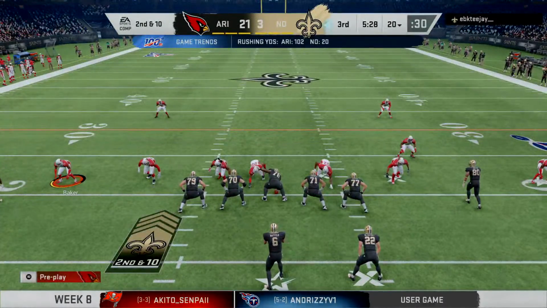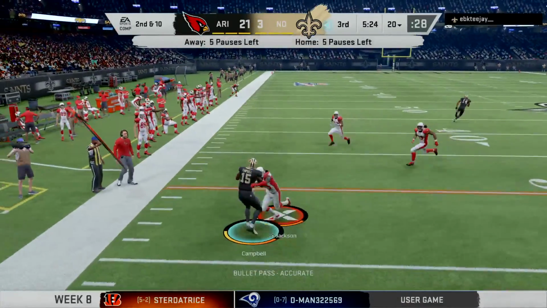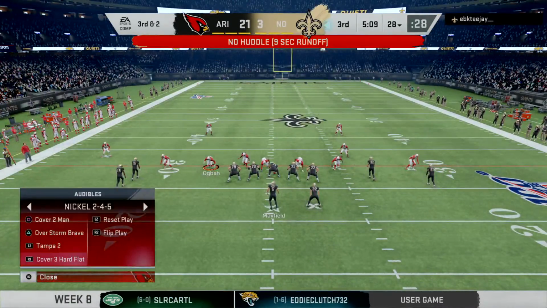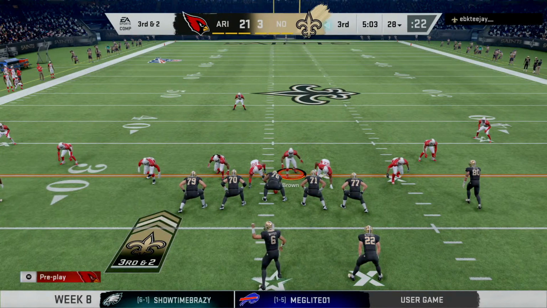After the incompletion, here's 2nd and 10 from the 20. Mayfield looks to throw. Campbell making the catch. And this one will go to the 28-yard line. 8 yards on the completion, but now they face 3rd down. This offense in desperate need of a conversion as they come up on 3rd down.